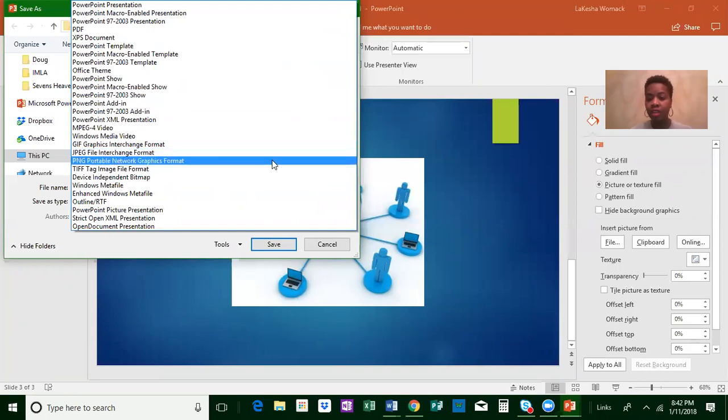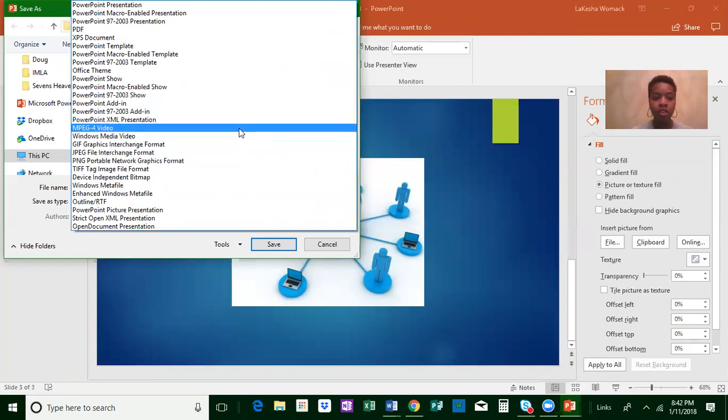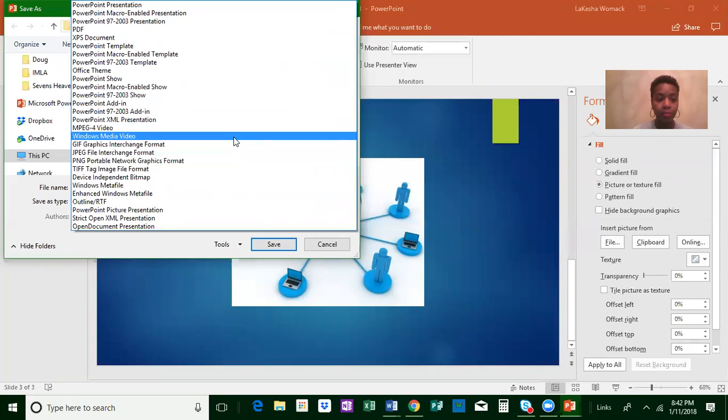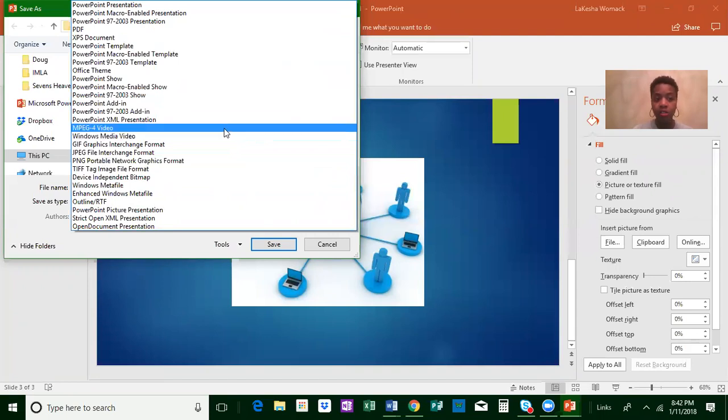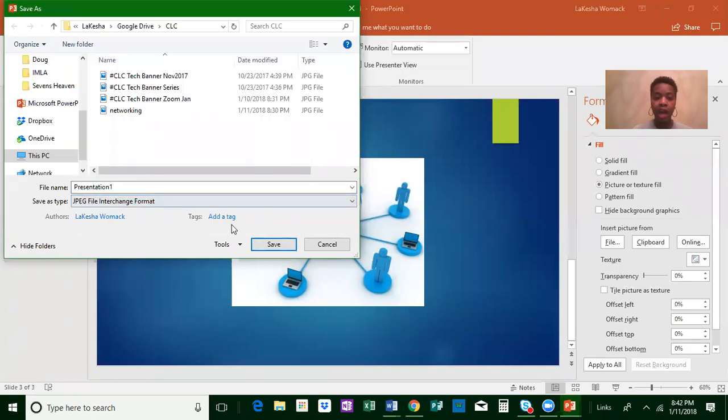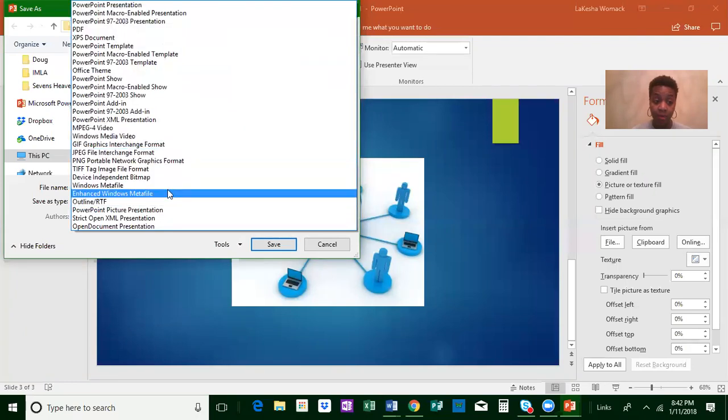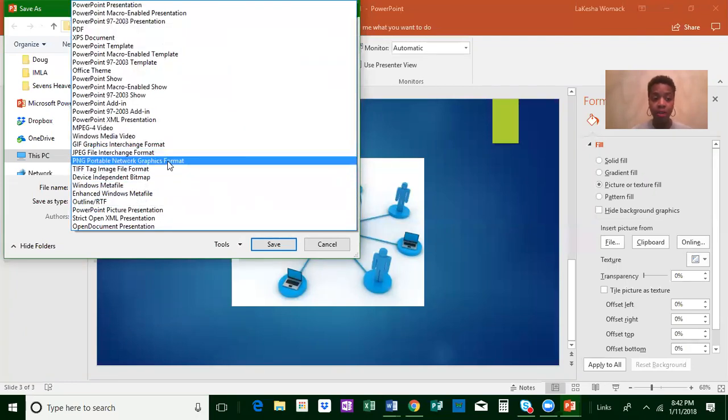If you have video and you want your PowerPoint to run as a video, then you need to save it as MP4 or as a media video. So those are two things to remember. If you have an image, save it as a JPEG or PNG.